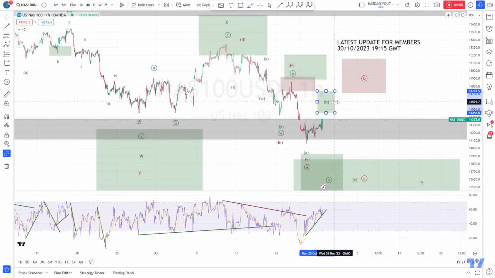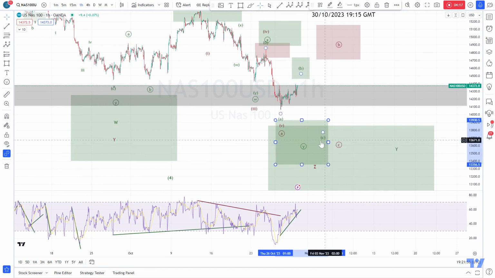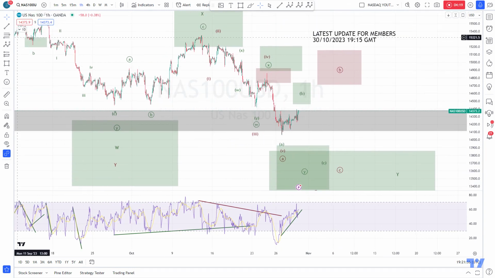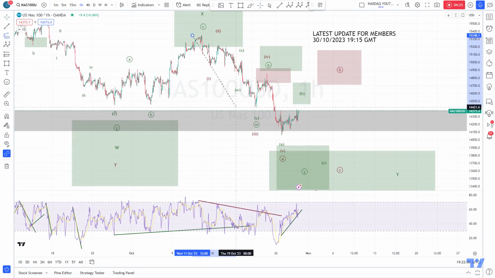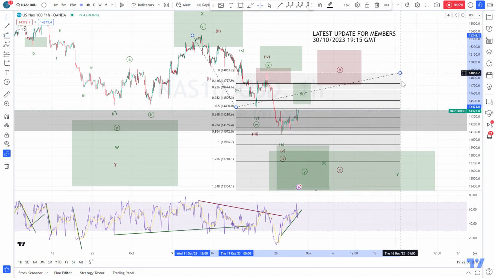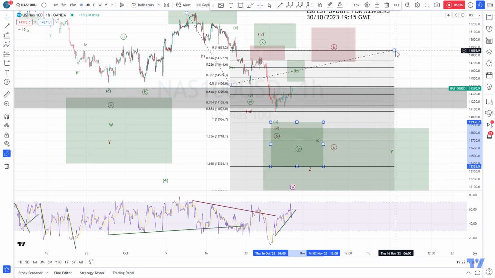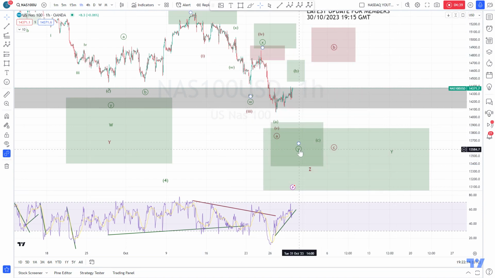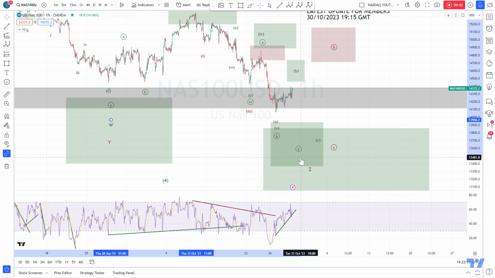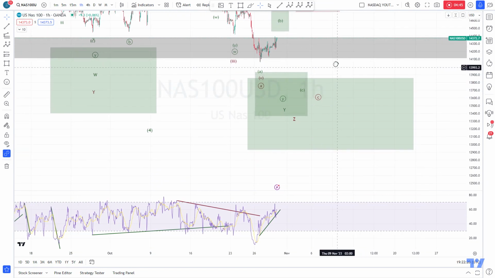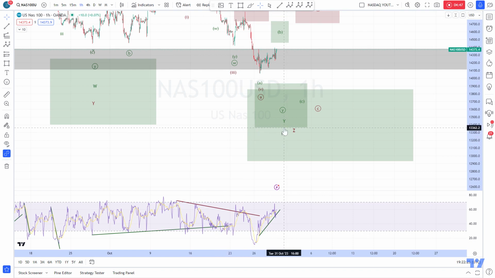And then once in this area, we can see further downside again as an impulse as a wave C, which should bring us into this area right here. And this area we can find by taking the length of the wave W, the length of the wave X, and then here this area between the 1 and the 1.618 FIB extension is our target area as a wave Y, and that would also mean the end of this wave Y and the end of our wave 4.